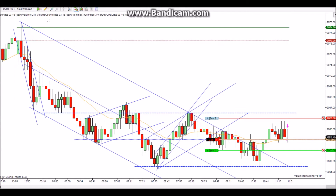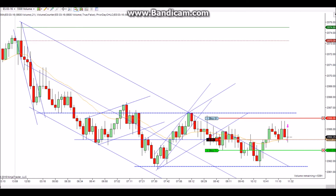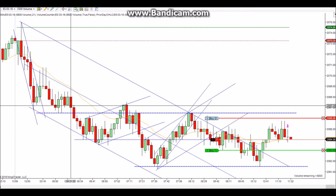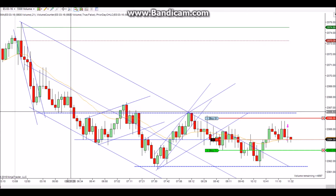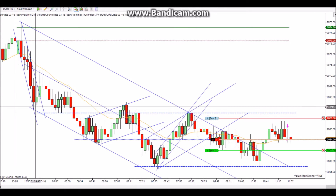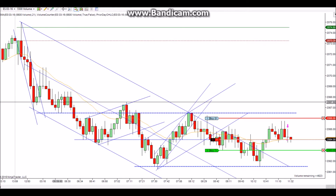We had a downtrend overnight, got a break and a couple of new lows. I was really tempted to go short right here, but originally I had this line a little bit higher — you see the matching lows right here. I didn't want to go short right into that area of support where there'd been a couple of bounces, especially right at the open at 6:31. There'll be kind of a fake-out move sometimes, so I skipped that one. From this low there's one attempt to go higher, a second attempt to go higher — it's kind of a failed second entry long — but there's too much overlap and there's that support, so I didn't mark that trade.